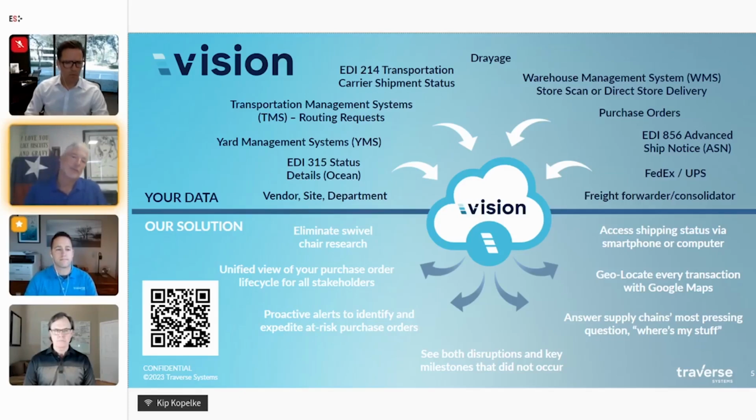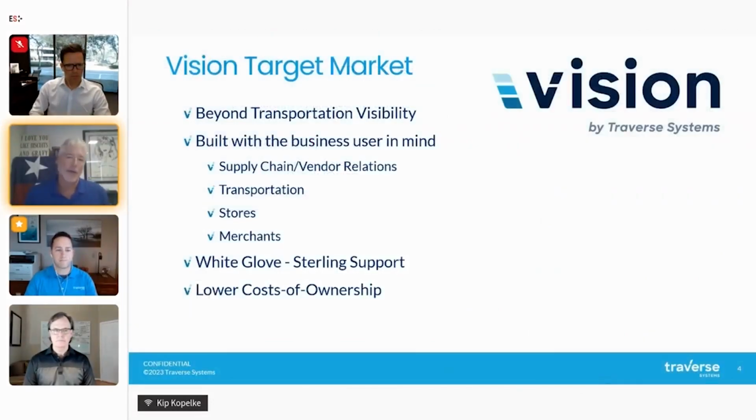And there are different milestones within that purchase order life cycle that give the stakeholders insight into what's happening. When you hear me talk about what we do with Vision, you'll hear me talk a whole lot about the casual user. These are the people that need visibility information about that purchase order life cycle but might not necessarily be the experts. These are the people that don't have access to a TMS, don't have access to a WMS, and don't get EDI information, but they are beneficiaries of having all that information in one complete package where they can sign on and get information about the items or the purchase orders that they care about.